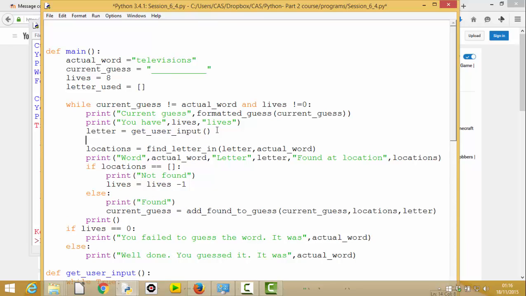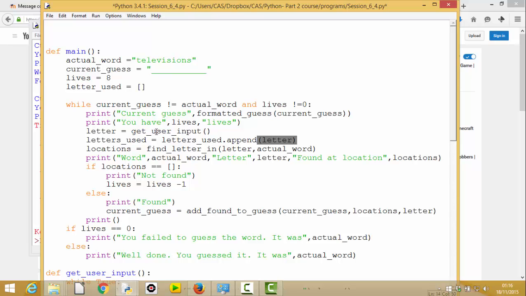So we need to take our letters used and append to it our actual letter that's just come in.